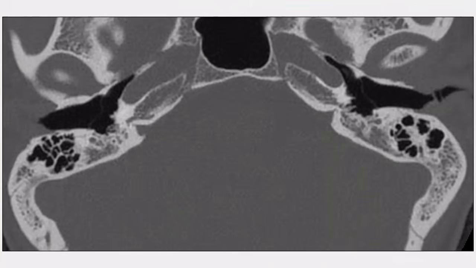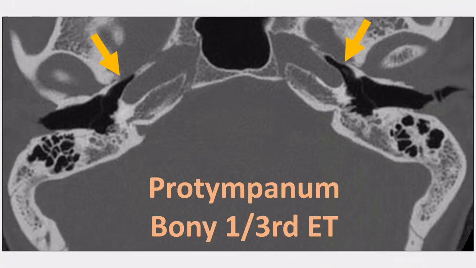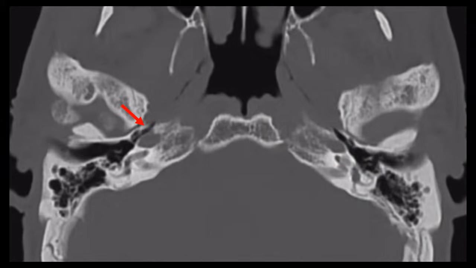Let's move on to a CT image. On this image, we see here the fixed bony part, the protympanum, which is located anteriorly of the hypotympanum of the temporal bone. And on this CT image, we can even see the cartilaginous part. This is the bony part, the protympanum, but here we see the Torus Tubarius, and we see a line filled with air located anteriorly of the Torus Tubarius. This is the cartilaginous Eustachian tube, and we see air in it.